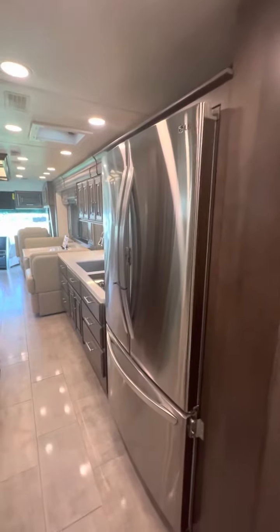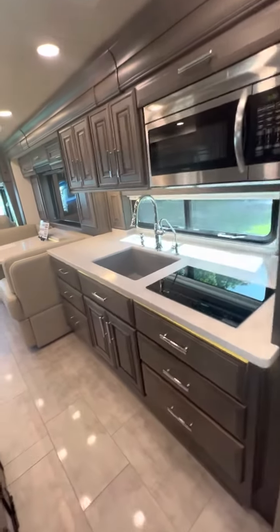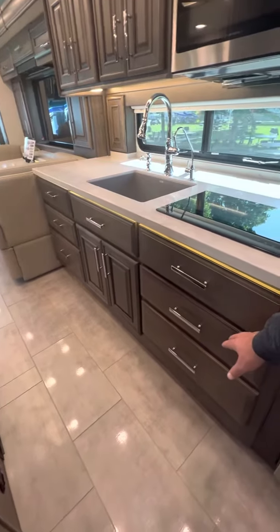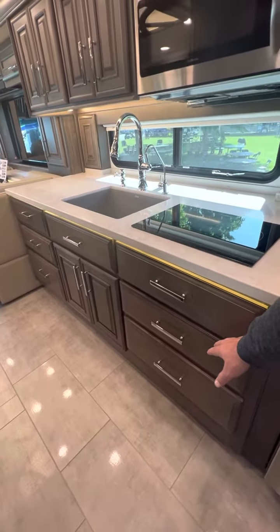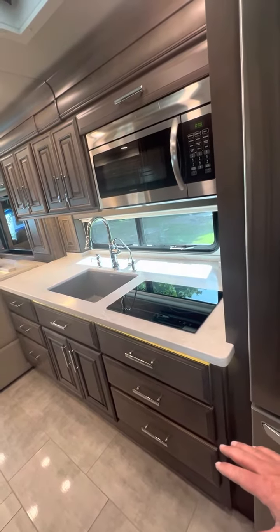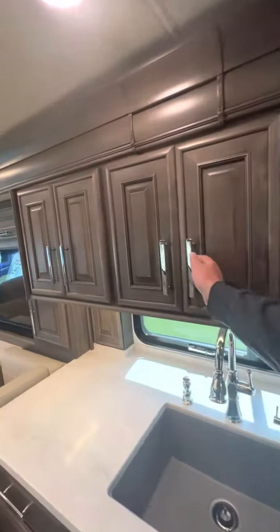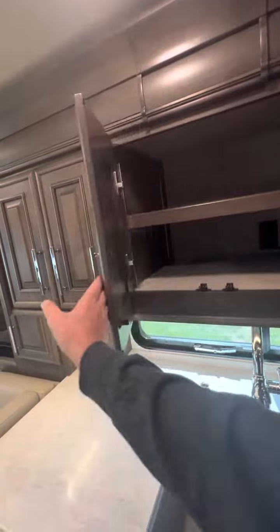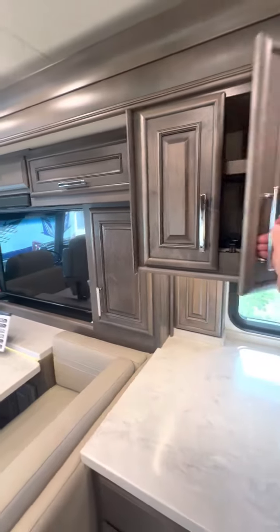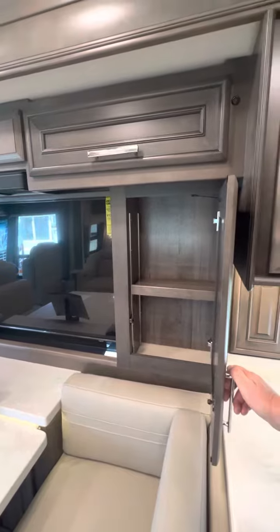To the French door full-size refrigerator, and once again look at the storage area that's in this kitchen area. We have three large drawers. Normally this is where your dishwasher would be — it's not there, it's not going to be standard. It is an option but it's not going to be standard in this 37-footer because we want more storage area. Up above there, look at the overheads that you got — lots of room up here. And even the TV entertainment center where it pops up, and we have storage on the side of that.